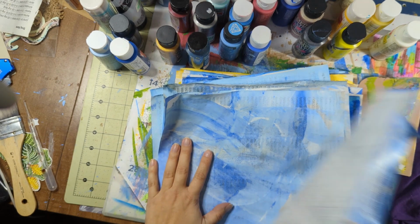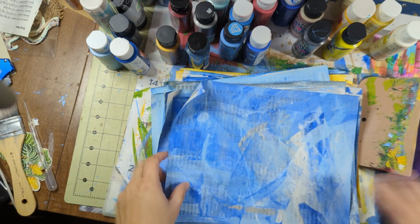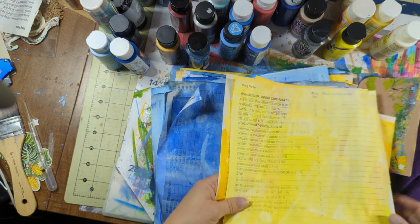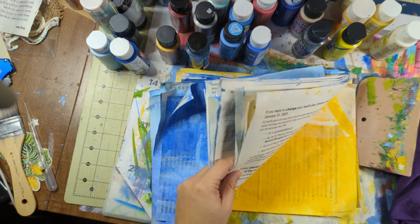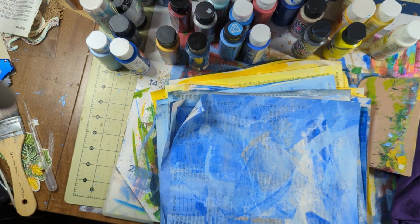So I have these ones and this. I kind of went crazy with the blue because I kept putting too much paint on, so I kept having to grab another sheet and another sheet. These were some yellows I did without the dark yellow, I think. Oh no, I had the dark yellow. So these are just separate yellows, I guess. And then this is what I did last night. I'll sort them as I go here.